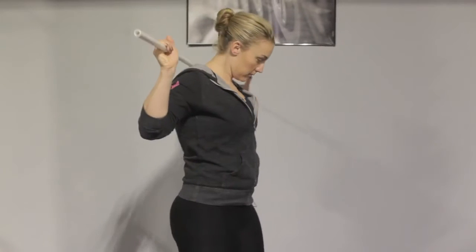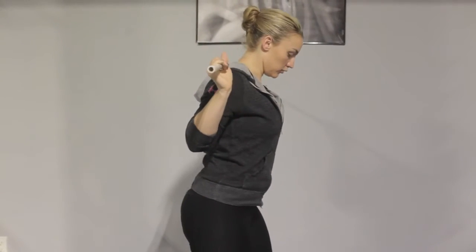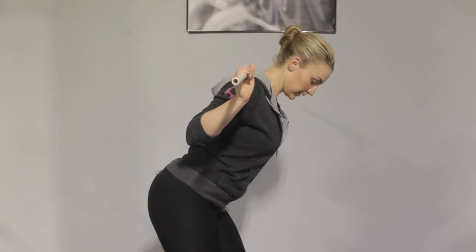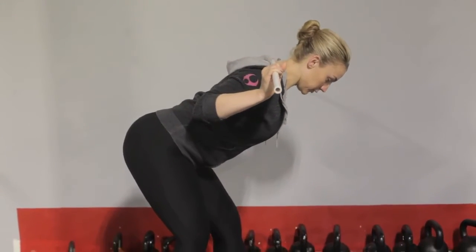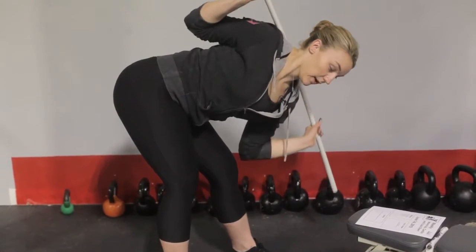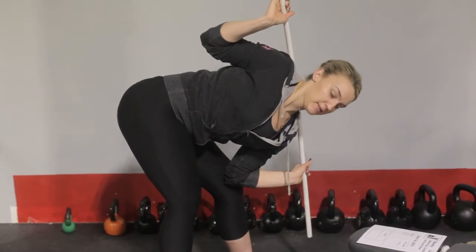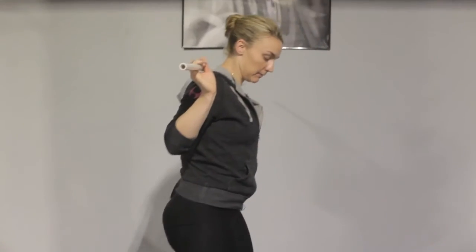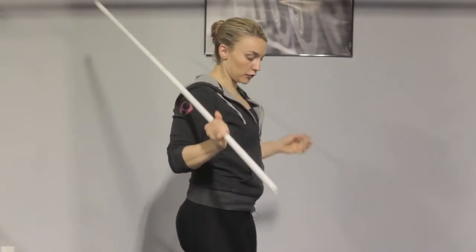So one more time. I'm driving my hips back. My front leg kind of stays straight, back knee bends just a little bit, pushing my hips back, push, push, push, flat back, and then I drive over, tuck my knee in, so I'm giving myself a little bit more stretch, and then I can come out of that, okay? Same thing, you're gonna switch and do it on the other side. So that's your cool down.